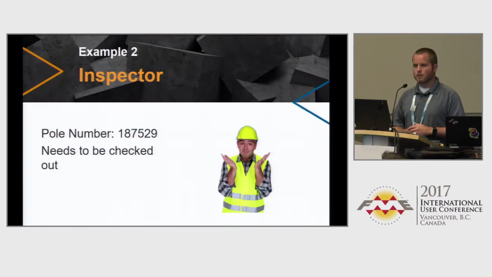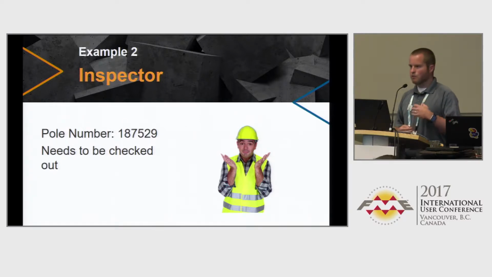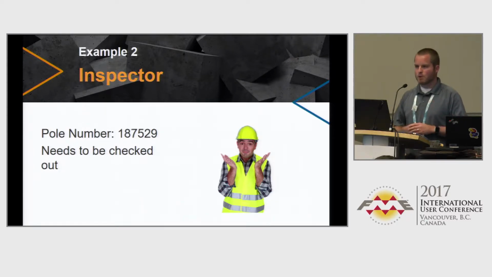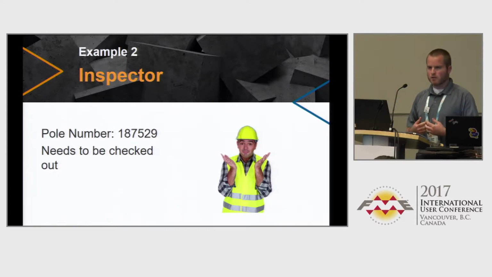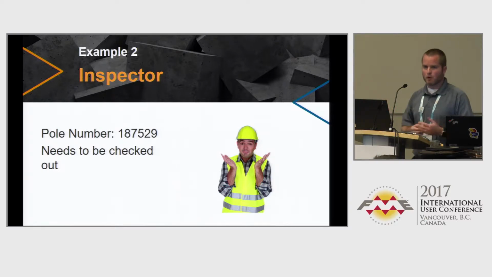Another example that we see all the time is that people have all these super intricate databases behind the scenes, whether it's Oracle, SQL Server, Microsoft Access. They can have all these attributes, all this different information about these poles. And if I need to go tell my crews out there, "Hey, pole number 182 something, something, something needs to get checked out," well, if he doesn't know the location or there's no location tied into our backend database, how is this guy gonna know where he's supposed to go, right? His chances are probably not very likely.